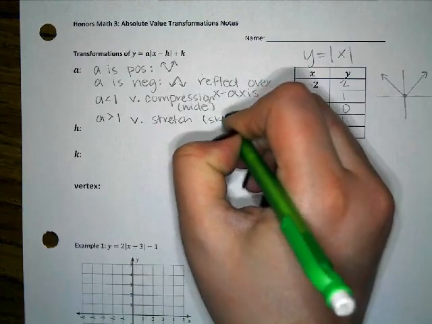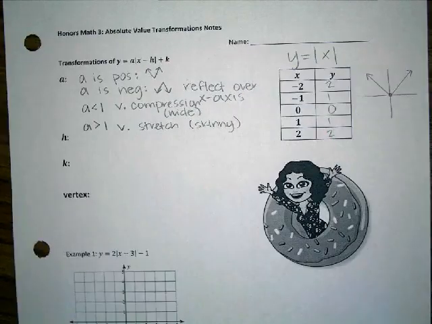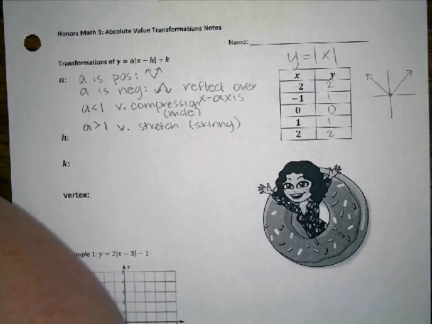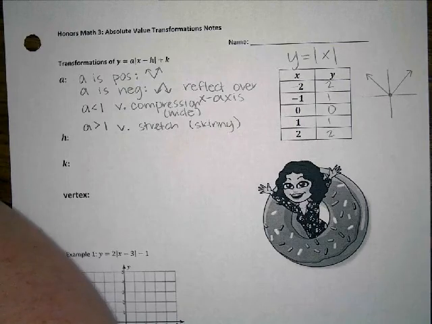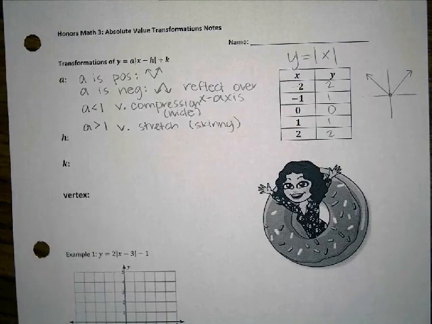Okay. All right, so let's take Desmos. Let's put the A value at 1. Okay. Now what I want you guys to do is go down to your H value and press play. Okay, so what do you guys notice about the H value? What does that do to the graph? Yeah, it's moving along the x-axis. So this one is moving the graph to the left and to the right. And what types of numbers move the graph to the left, and what types of numbers move the graph to the right?